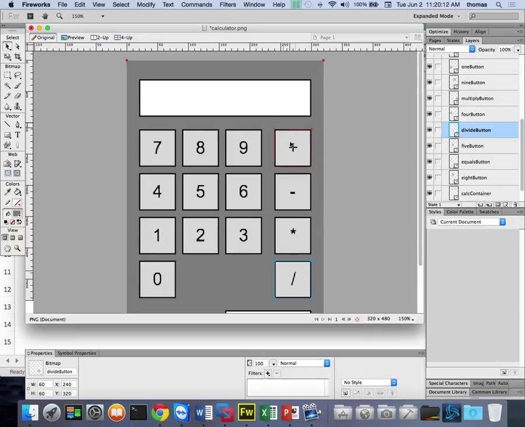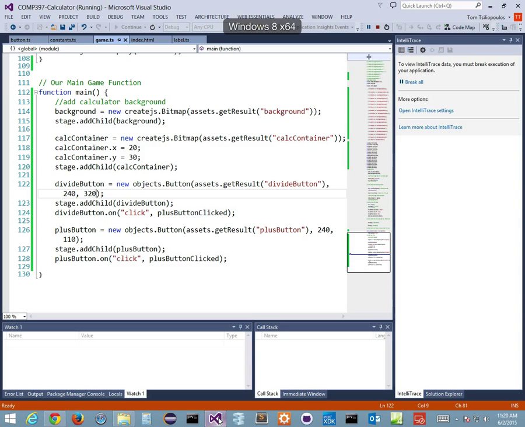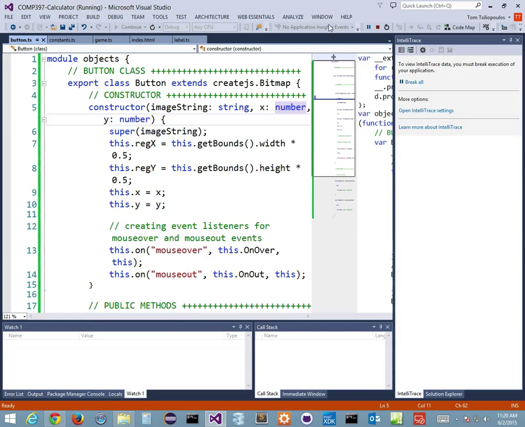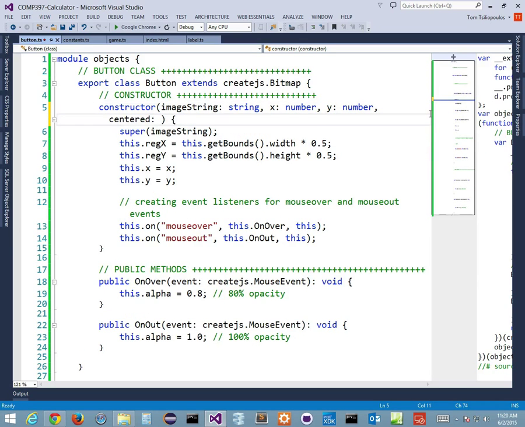So I need that, and that's why I have this overlap, because it's centering based on the center of my button, not on the top left corner, because I made it that way. So these buttons should actually be centered over here instead. All right, so let's do that. Let's modify my button class and add in that additional feature that I talked about. See how I called it a feature and not a failure? And I'll make a centered value, and we're going to make it a type Boolean.